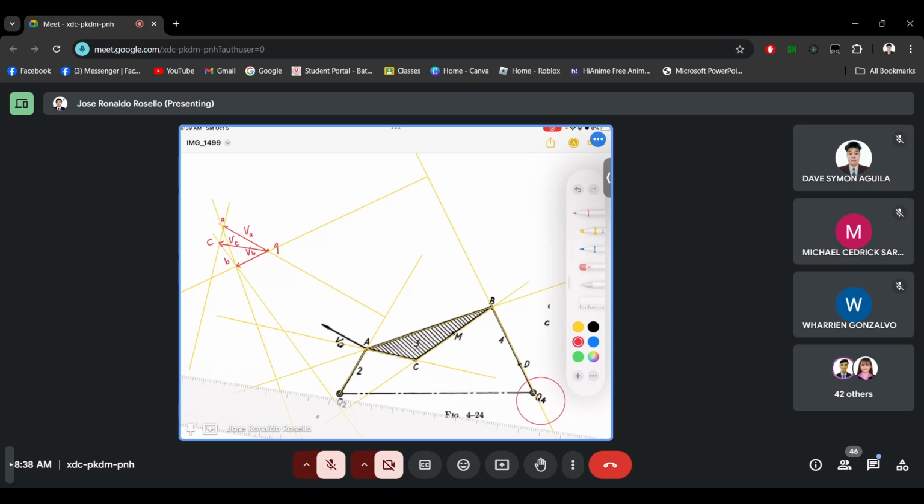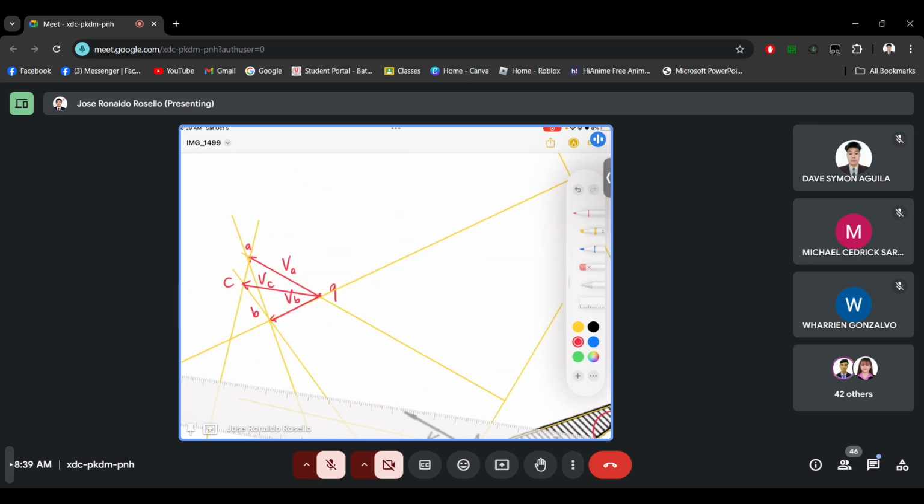Then for M, M is in the middle, or the midpoint, of B and C. The meaning is, on the velocity polygon, the M should also be in the middle of B and C. So for this polygon, let's just measure B and C. Its length is 2.2, so its midpoint is at 1.1.